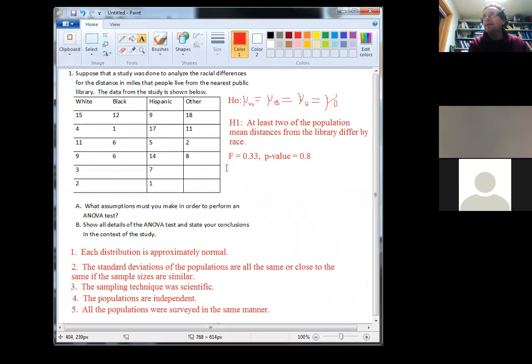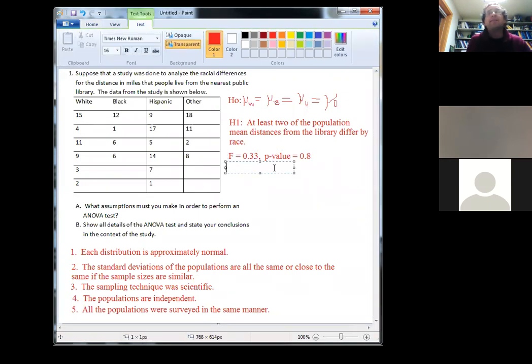Okay, at this point, we've done so many hypothesis tests. You should all know how to write your conclusion. I want you to put your conclusion in the chat box. I'm going to give you a couple of minutes to type it, based on the p-value of 0.8. Notice that a level of significance was not given, but you don't need one if you have a p-value like this. Typically, no one's going to give you a level of significance. You're just going to have to understand what the p-value is all about and what you can do.